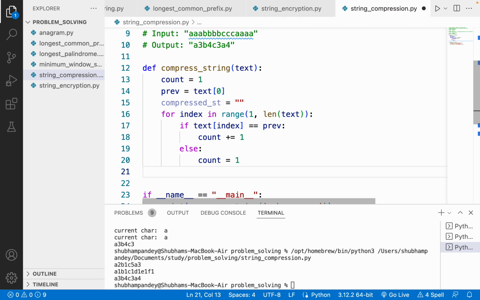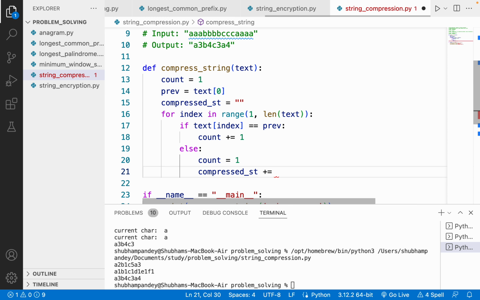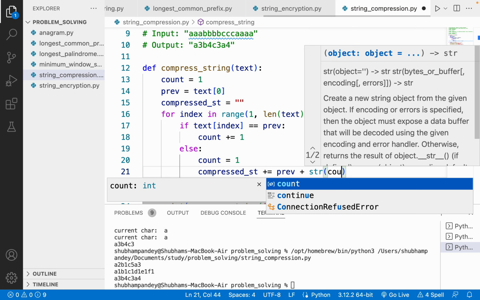And because the repetition has ended, we also need to maintain our compressed string. So we'll append the previous character, and since this character's repetition has ended, we'll also append its count, so string of its count.